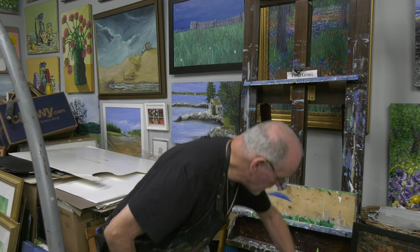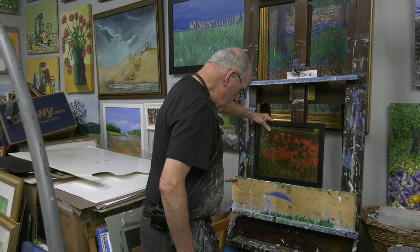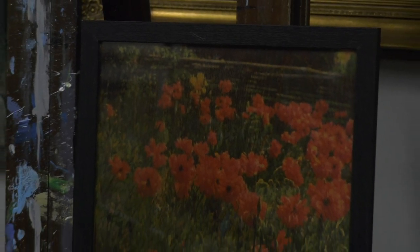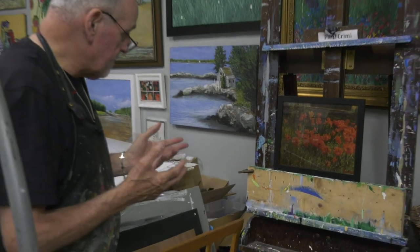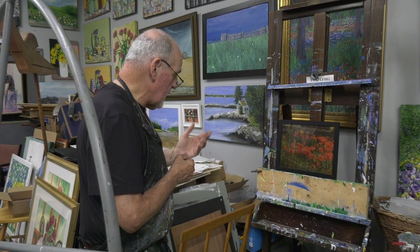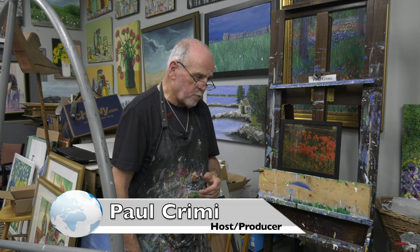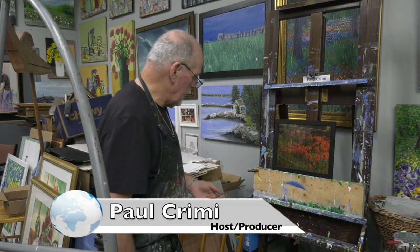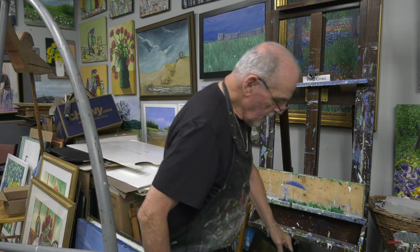This is one that was an older one — I never showed it because it had a little knot right here. I said, I'm not going to get frustrated by that little knot. So I took some acrylics and painted that little knot a greenish blue. It goes in the painting and nobody's going to know it. I really like that. I love the flowers, the poppies — that's a friend of mine's garden. I cut her hair for 25 years, and she used to say, come see my garden, Paul. I finally went, and I almost started to cry. The garden was breathtaking.